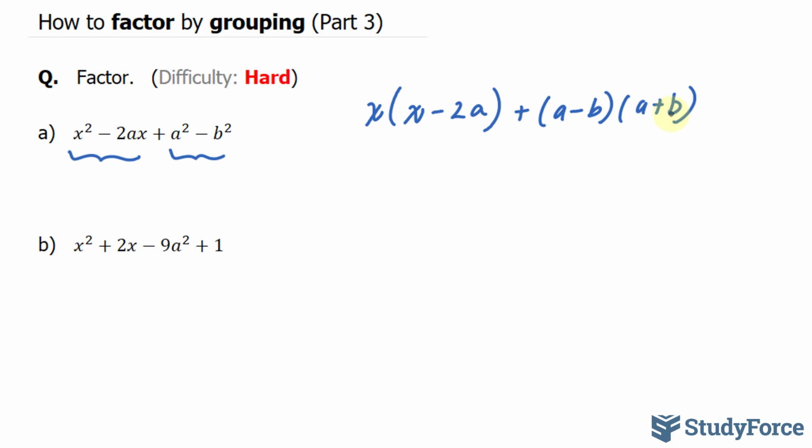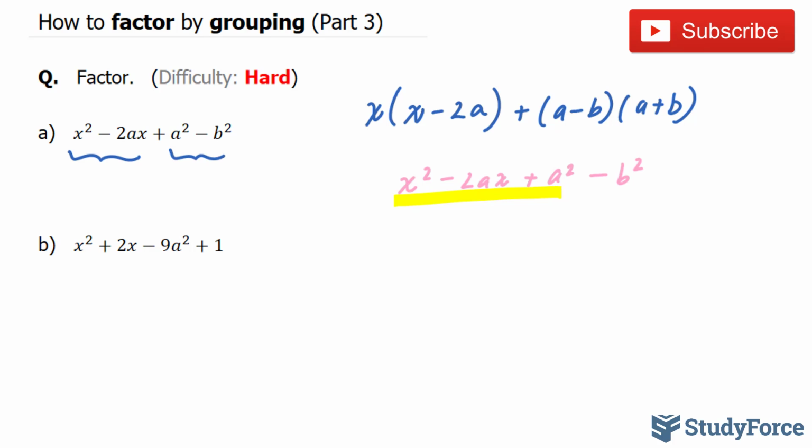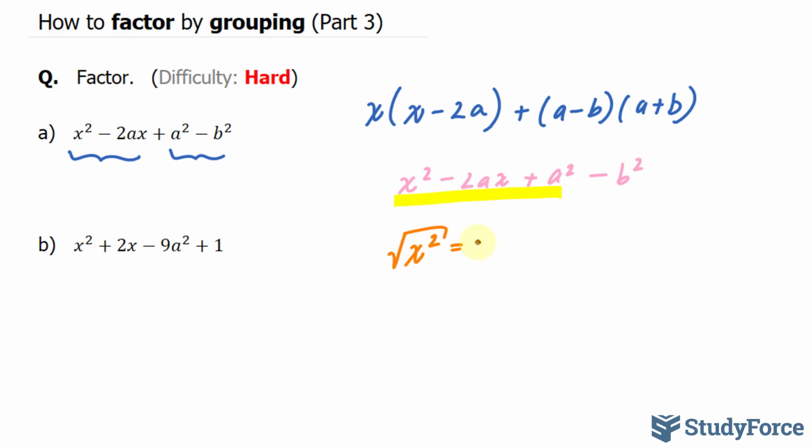This time what I did was I considered these 3 terms as a perfect square trinomial. Let me show you what I mean. I have x squared minus 2ax plus a squared minus b squared. This is a trinomial, a polynomial of 3 terms. And you can test if it's a perfect square trinomial by square rooting the a and the c term. I'm going to square root this, and it turns out that it is a perfect square. And a squared square rooted is also a perfect square. That's one of the criteria.